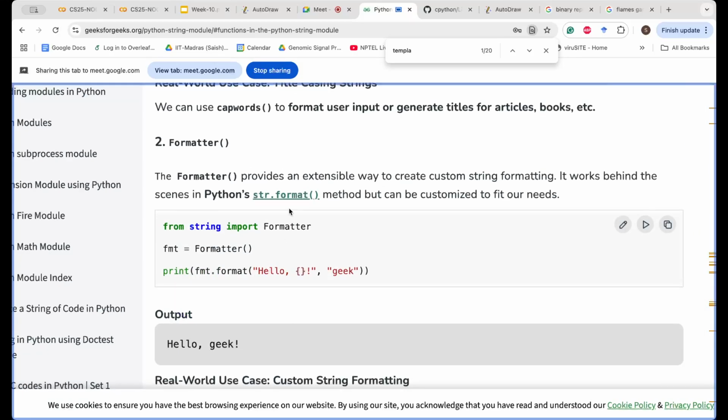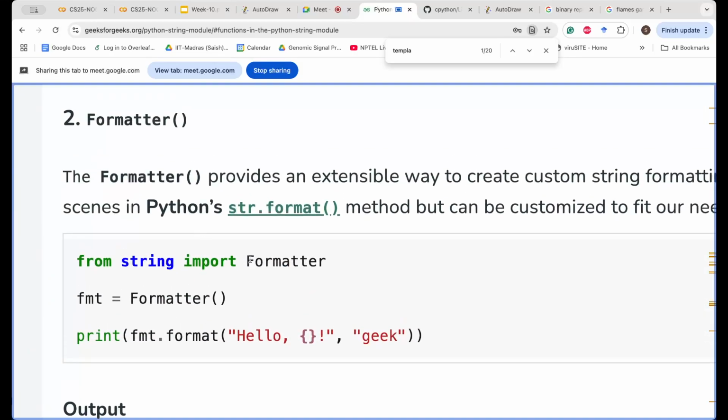So there is this formatter function. What we are doing over here is creating an alias for this formatter function, an object of this formatter function, and then calling fmt.format, where you pass a string with a brace over here, and then whatever string you want to replace this brace with.